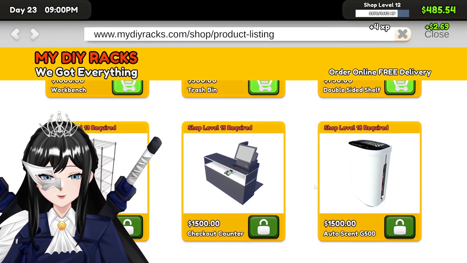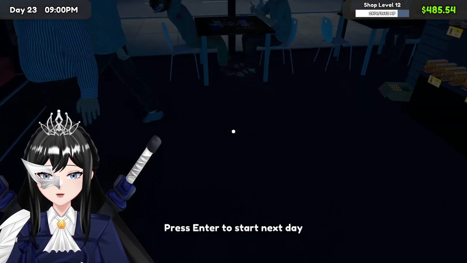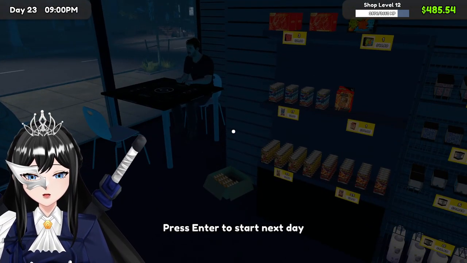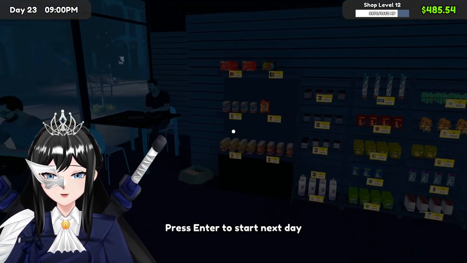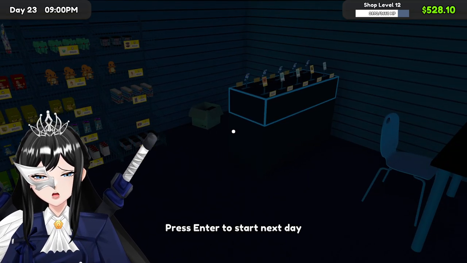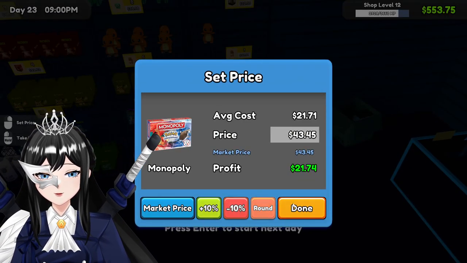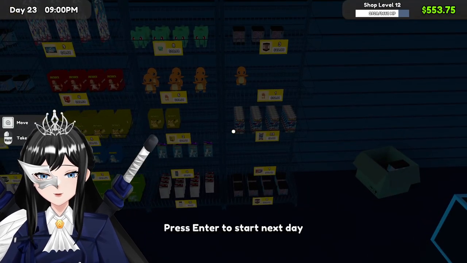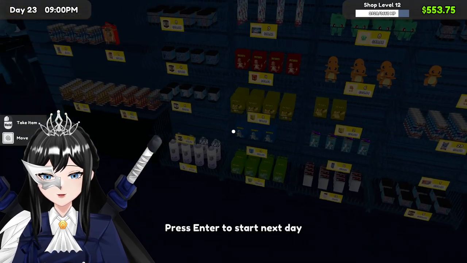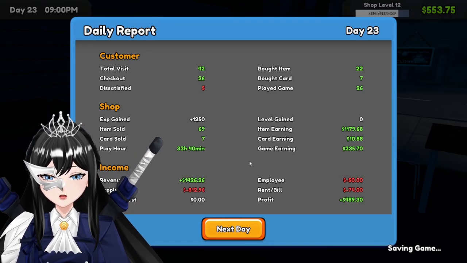Oh. Double-sided shelf. Checkout counter. Let's get the workbench. Yeah. We're gonna get the workbench. It's 1,000. Not yet, maybe. Okay, this one I want to sell it quickly. Let's do it 10% less than the market. Let's see if that will help it get sold faster.